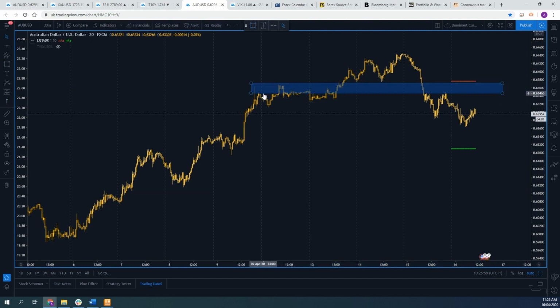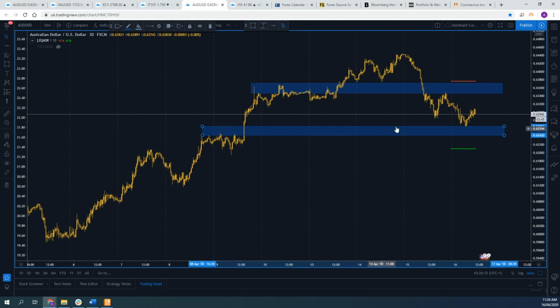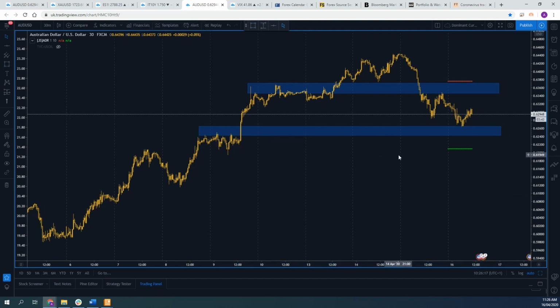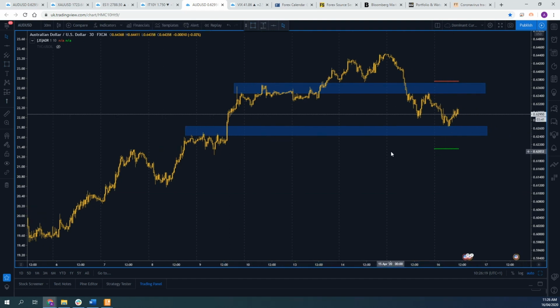So we had it as resistance, then it turned to support, acted as resistance. So the highest probability expectation when it reaches back to this level obviously will be resistance. Then apart from just normal support and resistance, we have another one going up there with some resistance and support seen there. We can also use the psychological price levels as another element to use. Now, psychological price levels will be your round number.